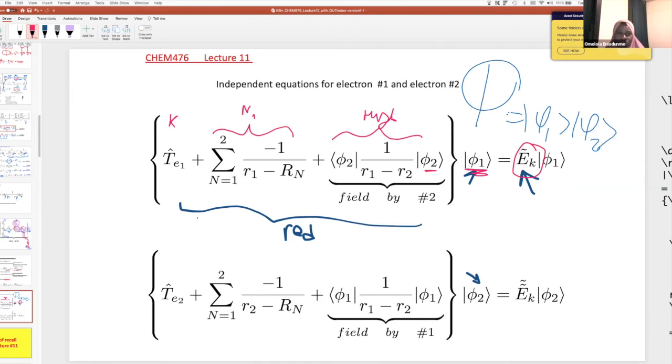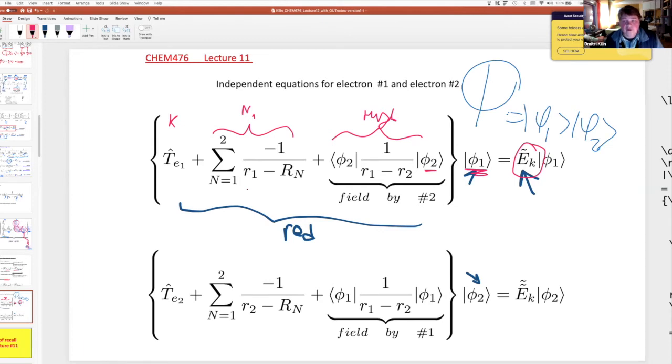So I'm just going to talk about the terms, the individual terms. That's what I understand. So the first term is the kinetic energy. The second one is an operator, while the other one, I'm assuming it's a number. I'm not sure. But this last term gives us an idea of the second electron. We're trying to find one, so we know about one. I don't know. I just guess.